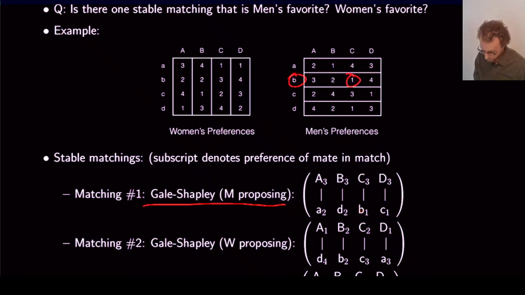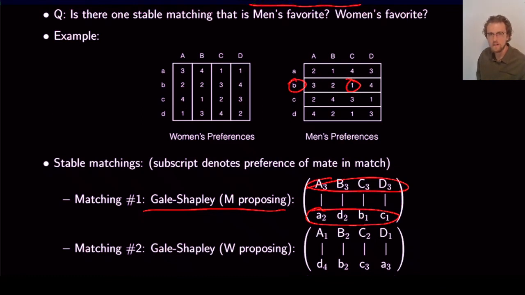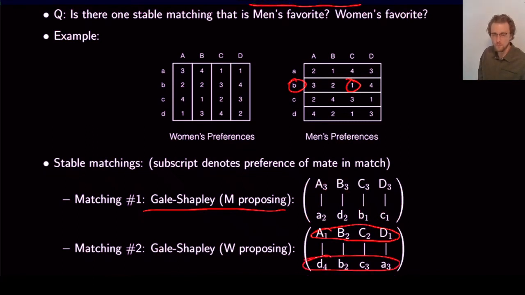Okay. And so, if you look at the one where the men proposed, you see a bunch of low numbers down here, which means that all the men got at least their second choice. And you see a bunch of high numbers here, right? So that's intriguing. So the high numbers mean that the women fared badly in the matching where the men proposed. So now let's look at the one where the women proposed. Now, where the women proposed, all of the women got at least their second choice, right? And 2 of them got their first choice. But most of the men got their third or worse. One of them actually got their fourth, and one of them got lucky enough to get his second choice.